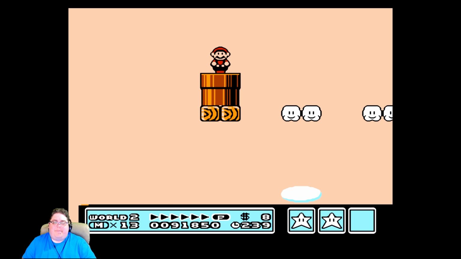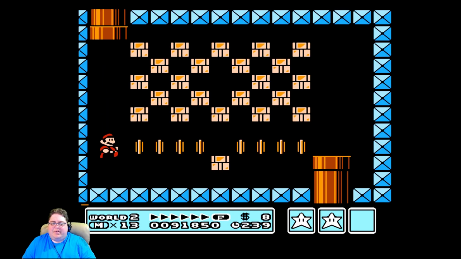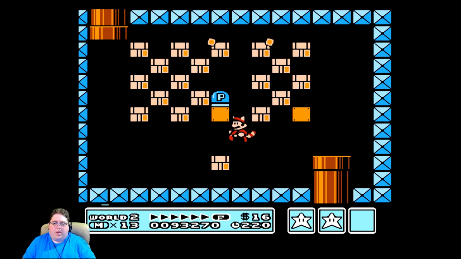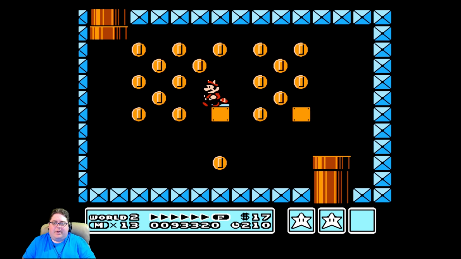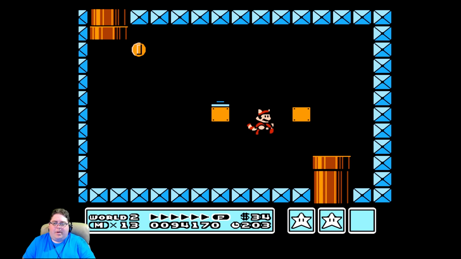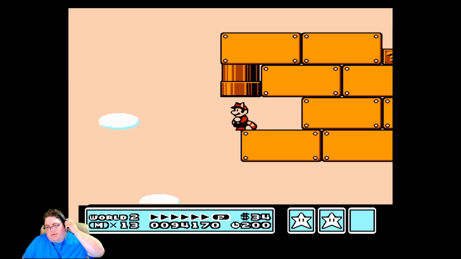Jump on these floating clouds. Yep. Well, clouds always float. There we go. Don't break them, they're going to turn into coins. You gotta break a couple of them. Come on. There we go. I'm not going to worry about that one. Starting to lose my headphones there.